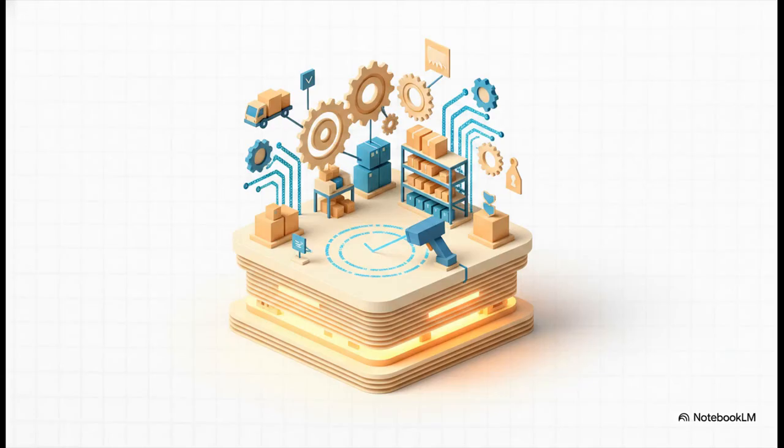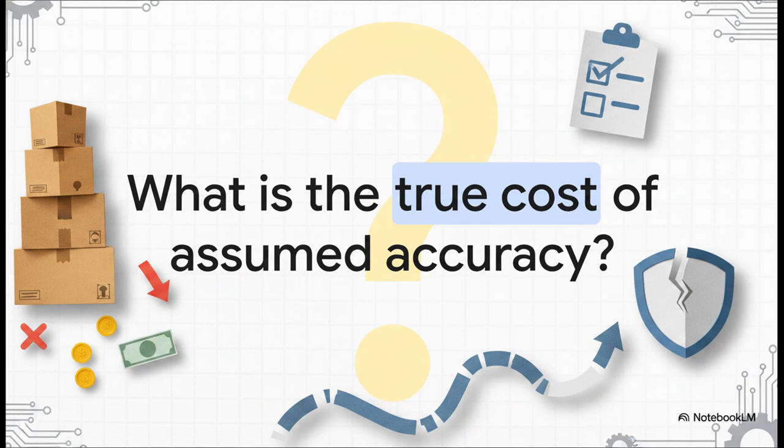If you take away just one thing from this explainer today, let it be this. Inventory accuracy is no longer just a clerical task of typing numbers into a database. Accurate counts form the very foundation of your business. Shifting from passive tracking to active, verifiable reality means that you know exactly what you have, and you can finally make informed, confident decisions. So let me leave you with this.